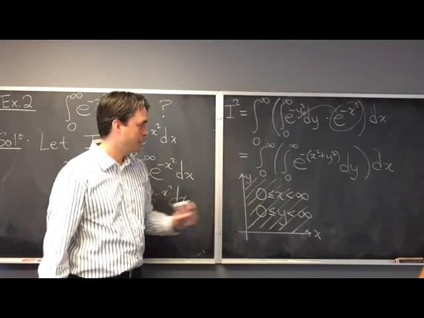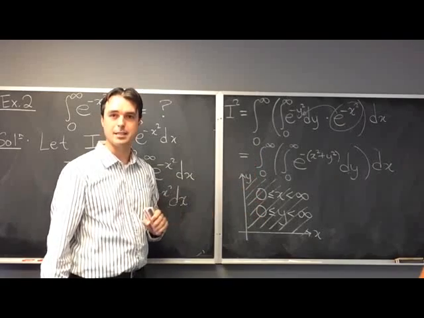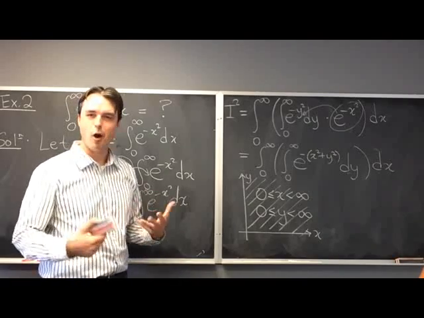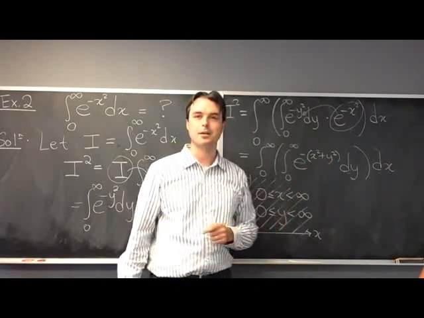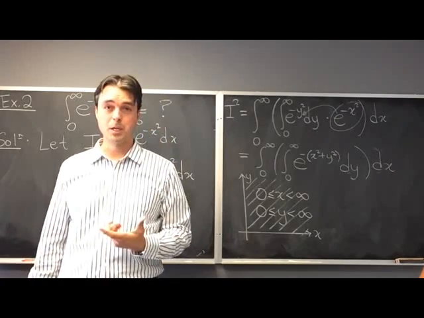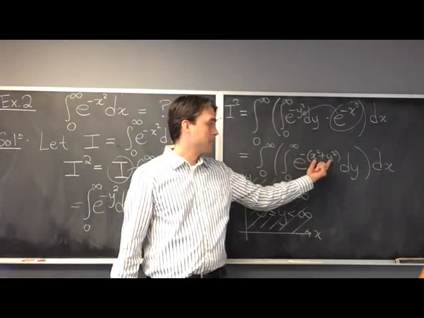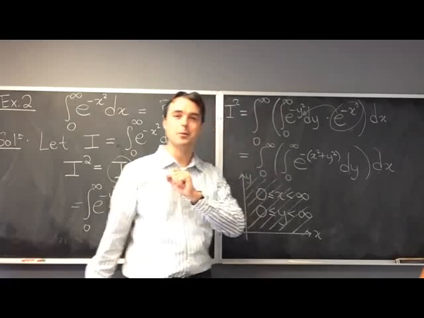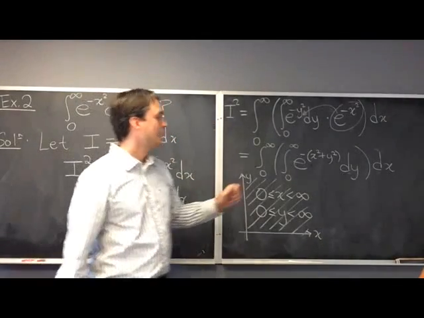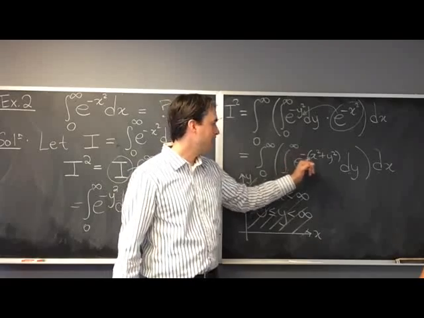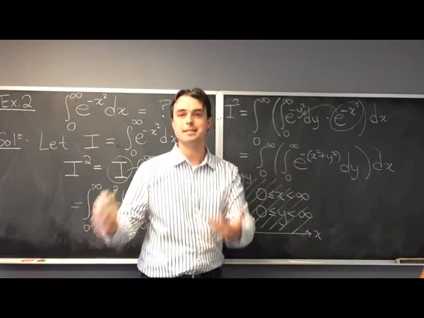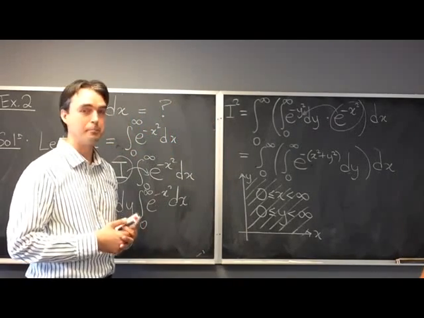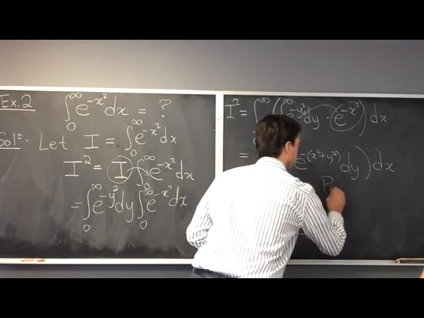So this looks like a double integral over the entire first quadrant of the xy plane. And so the trick here, to get around not being able to integrate e to the minus x squared or e to the minus y squared, is to switch to polar coordinates. The idea being that x squared plus y squared is r squared in polar coordinates, but you get this Jacobian which is equal to r. So if you have e to the minus r squared times r, that's something you can find the antiderivative of. That's the reason we brought it to a double integral. Okay, so polar coordinates.